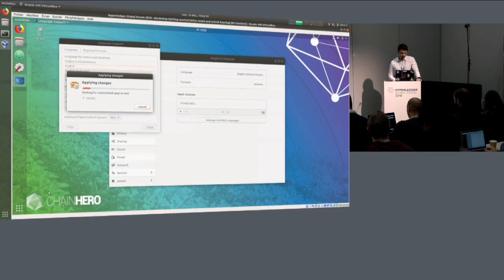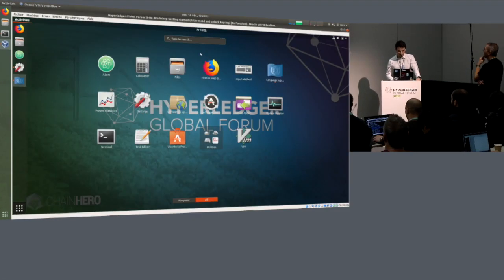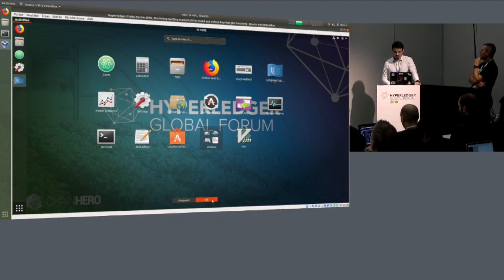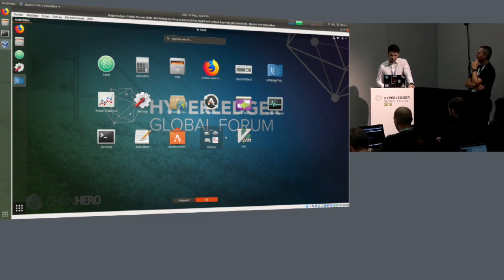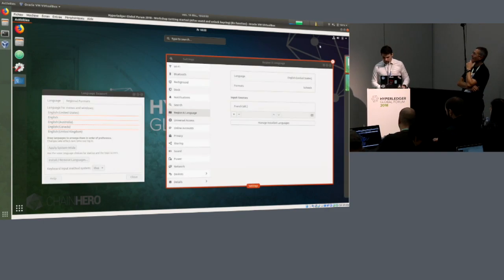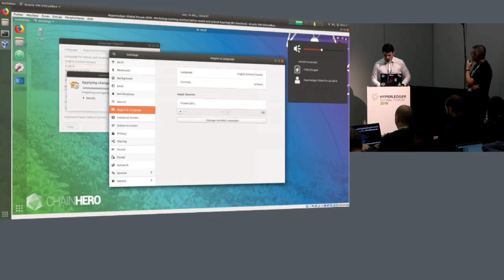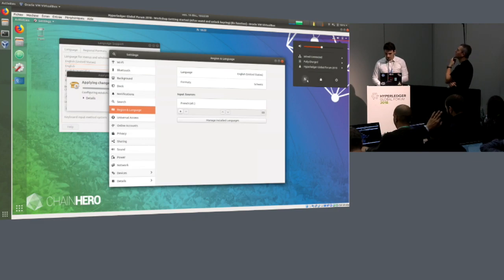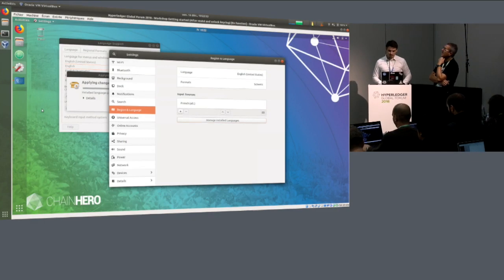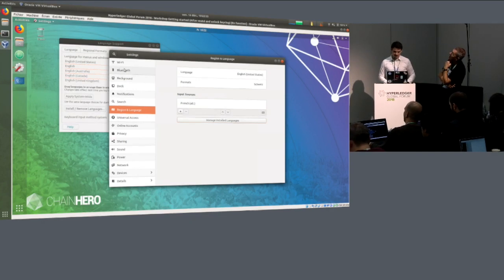If you have difficulties writing settings here, you can go to all applications and settings will appear, or you can go directly here and click on this icon. It will open the settings panel.